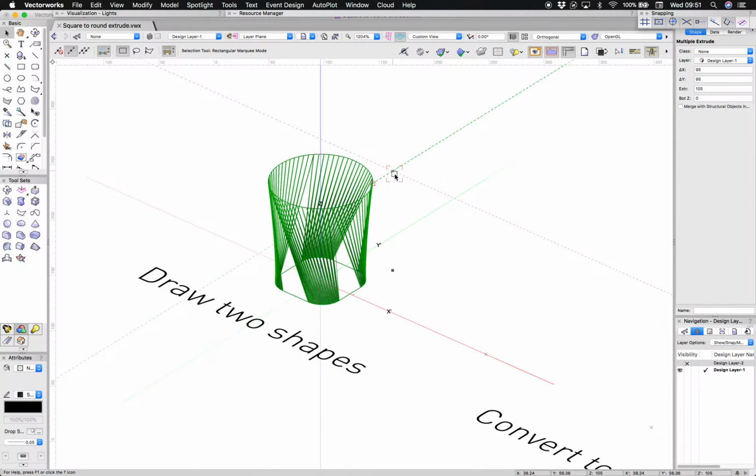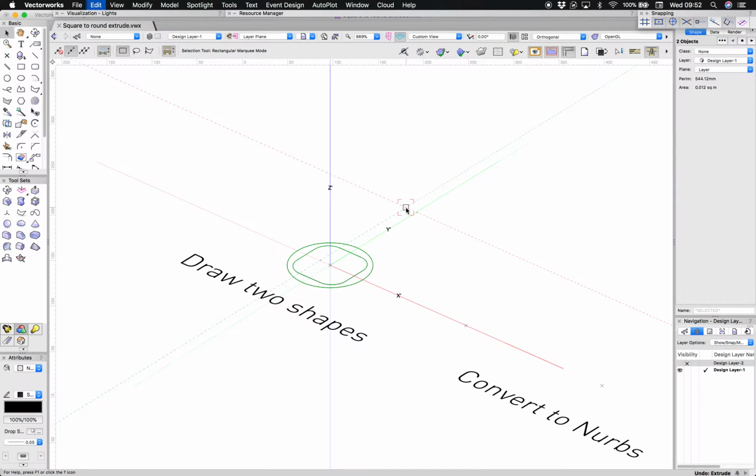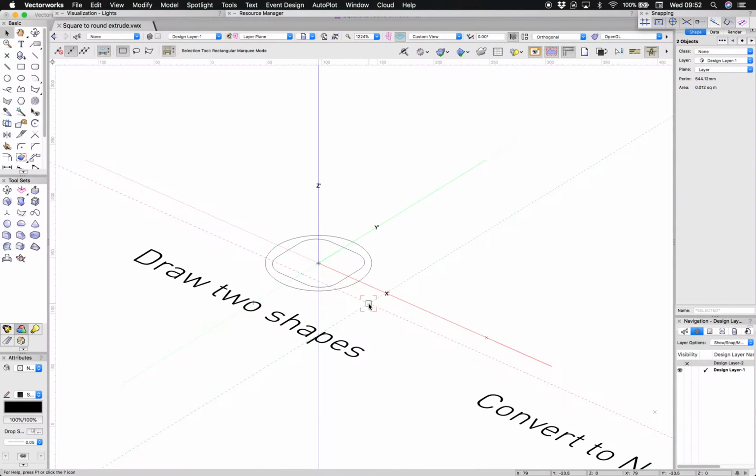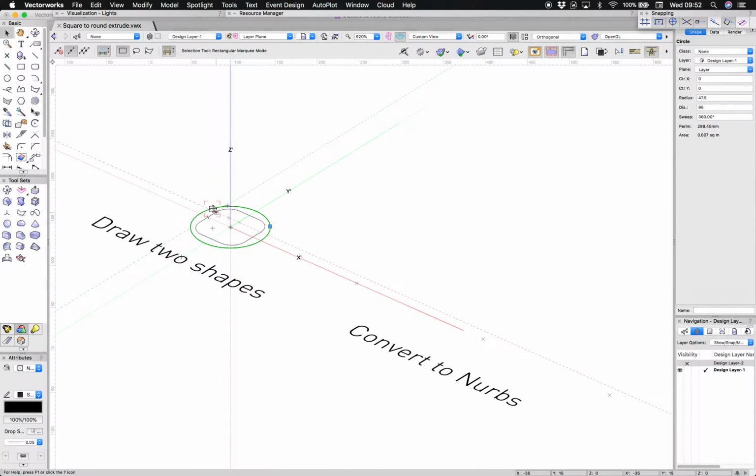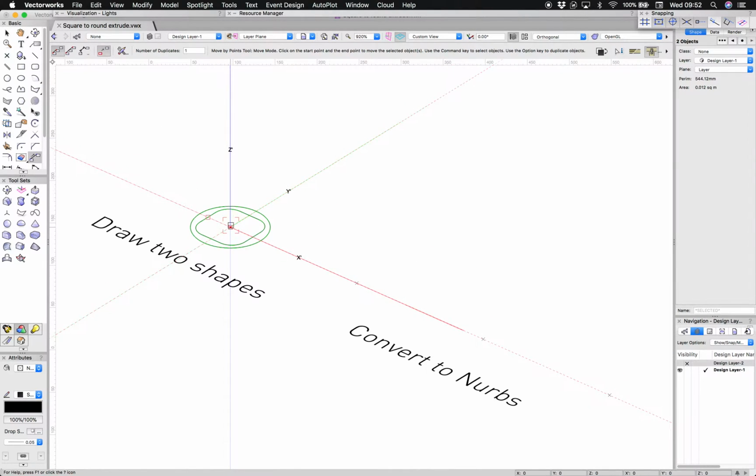And what you see here is a kind of a sort of swirly effect, which is the program trying to estimate how to draw between one and the other. What I would prefer to do on a slightly less straightforward shape is to use the loft tool, which actually gives really much better results. So if you just move that over there.